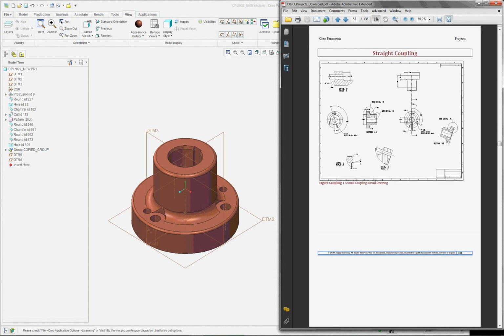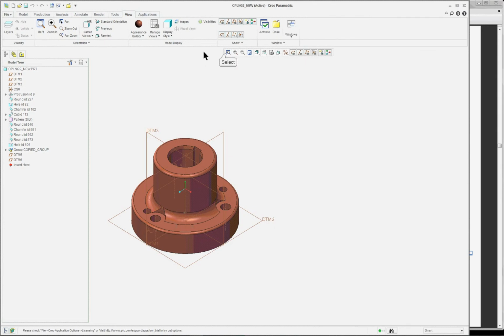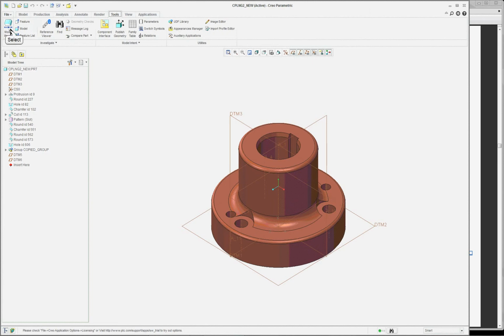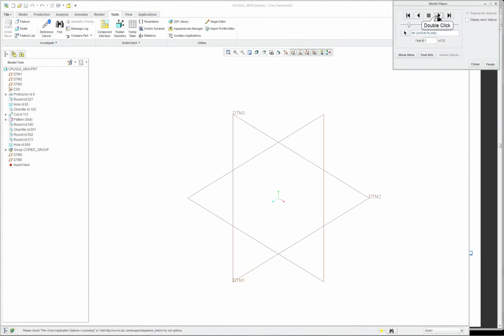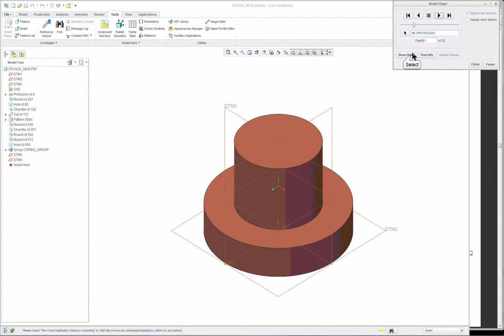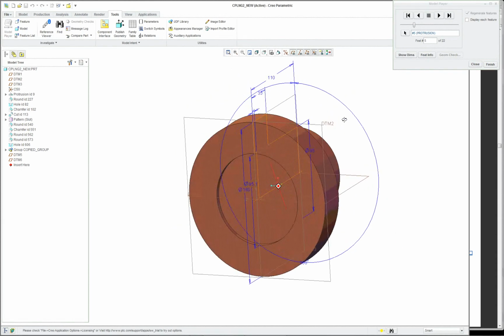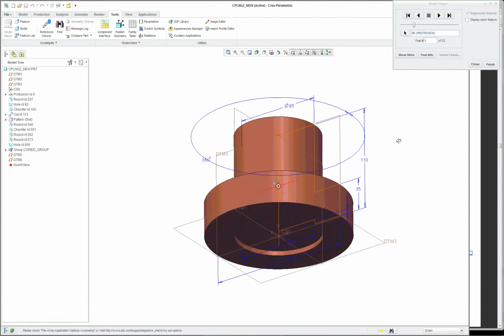So straight coupling is much easier than the one with the taper. It has fewer features. And we'll simply go through the model player. Start from the very beginning. And you'll see the first feature. And the first feature takes all the outside dimensions. Did not put the cut down the middle.